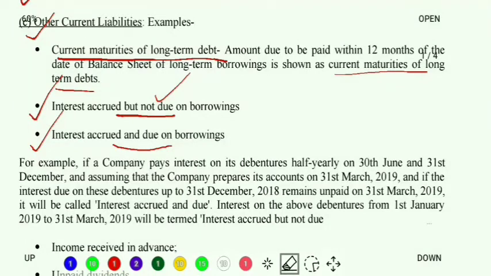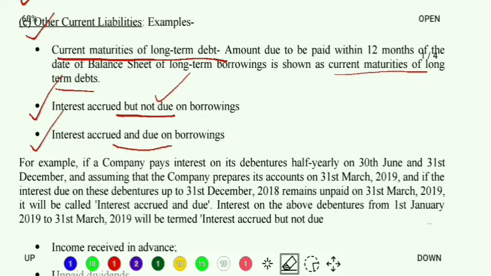Now also keep in your mind that though the interest is not paid on 31st December, the company still has time to pay the interest. Till what time can it pay? It can pay till the year ending date. That means till 31st March it has the time limit to pay, right? So from 31st December till 31st March, my interest is accrued. Definitely it is accrued, but it is not becoming due because I have time to pay for these 3 months. In between these 3 months, on any day I can pay.